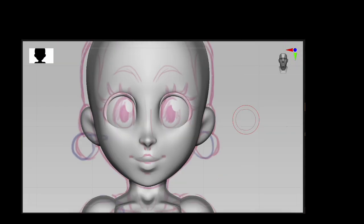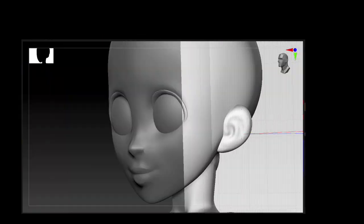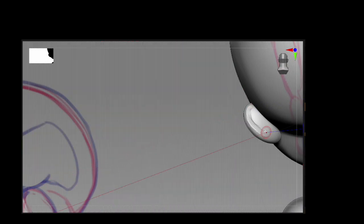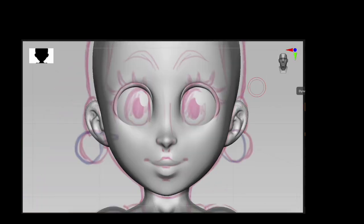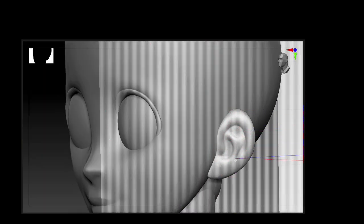I came back to this project in July after doing freelance work for a couple months. And I started by going back and detailing some things. In this instance, I detailed the ears, but I also took a stab at doing the eyelashes again.